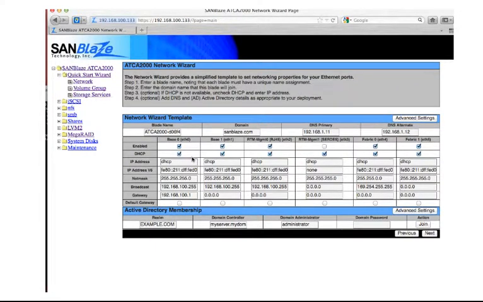If they're not doing DHCP, you can specify the individual parameters for each interface below. You can also set the name of the blade, host name, domain name, and DNS information. Once it's all configured as needed, simply click the next button to get to the volume group configuration.